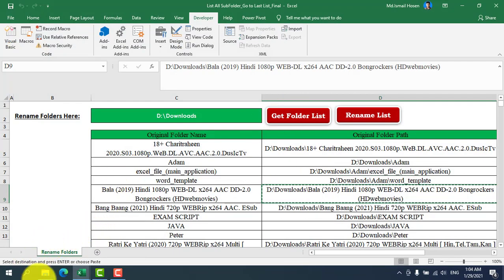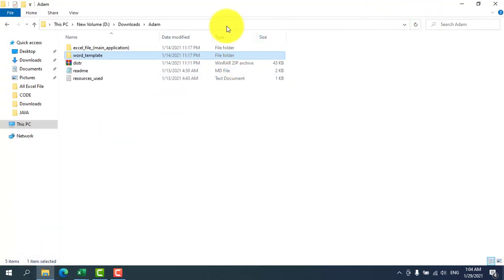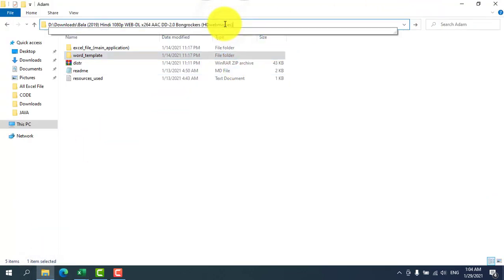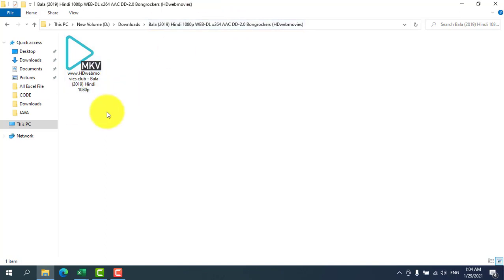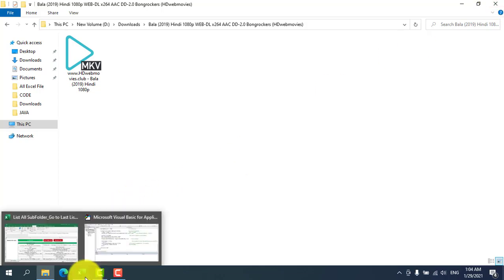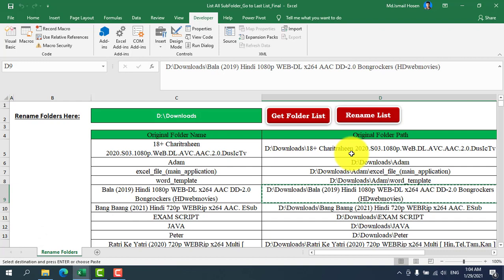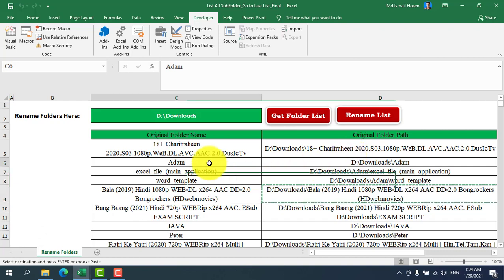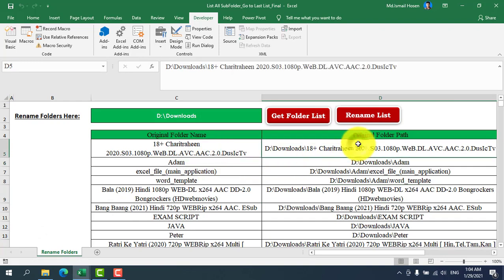Let's select another folder, copy it, go to this section, and paste it. Now you can see that it goes to that specific folder. We are just interested in the folder, not the file. So this is the final output, and I'm going to explain the coding part.